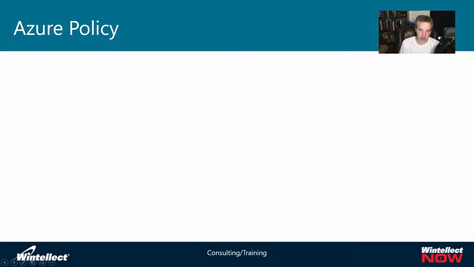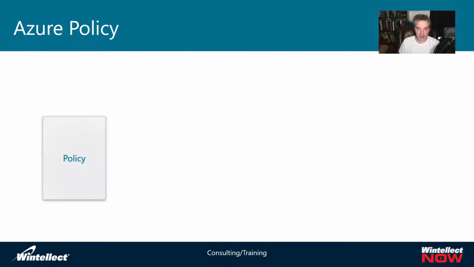So let's talk about the taxonomy of Azure Policy as well. When we talk about Azure Policy, we have the most basic unit, which is a policy. And we're going to get more into the details of what makes up a policy when we talk about building custom policies in a future video. But for now, let's just talk about it as a policy in general. I have a single policy that I can use.